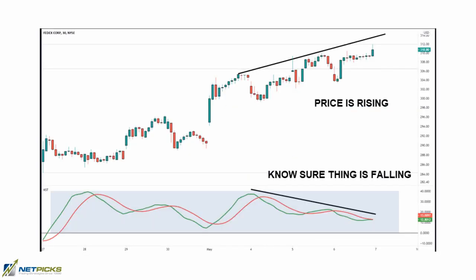So what does that mean? You can see here the indicator is above the zero line, so we are looking at a bullish environment. We'd be looking for long positions. But what you can also see is that while price is rising, the indicator is falling. So that means that higher prices could be in danger. And it could also give you, as you'll see here, some pretty tough price action trading conditions when your momentum is falling. Look, choppy markets are no fun to trade.